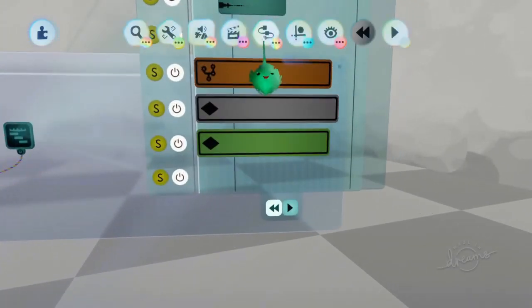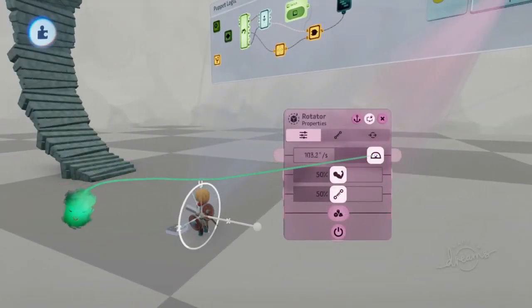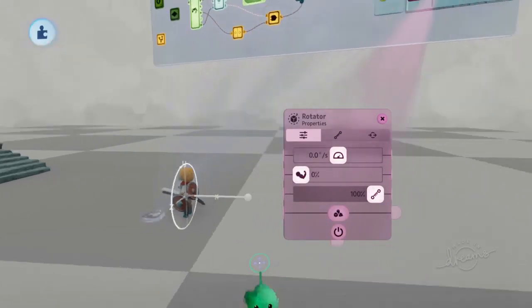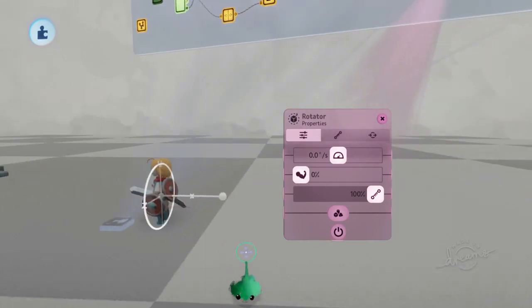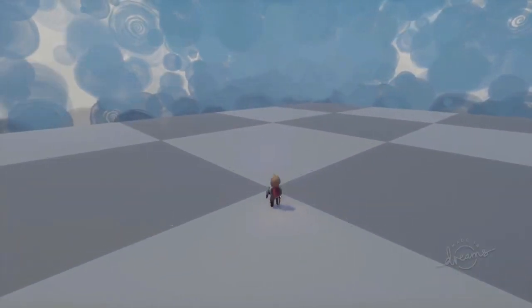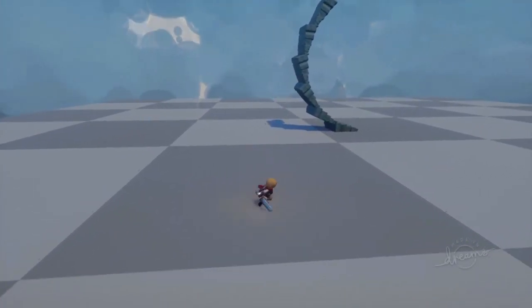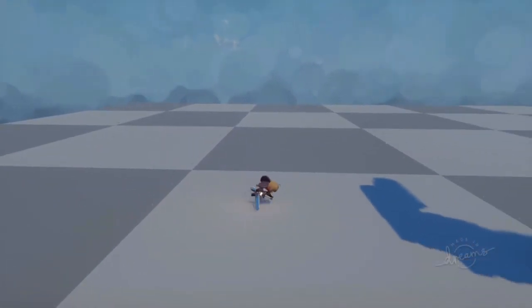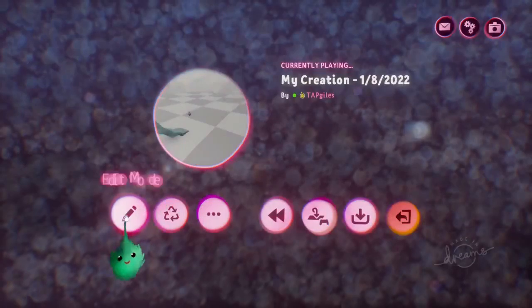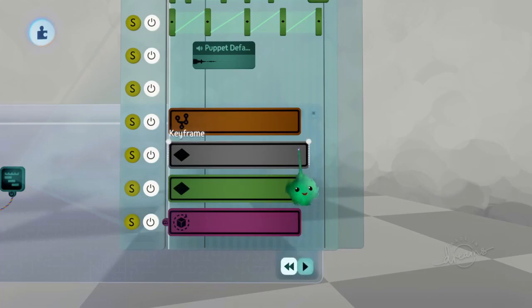So we also need something to dampen the rotation, like a rotator. And you set the target speed to 0 and the damping to full. And it actually doesn't matter which way this circle is oriented, it will still dampen the rotation in all directions, I believe. So if I do one of these and then press circle during it, then it'll still dampen it to stop rotating. And now you're locked into one direction. So that's pretty easy.